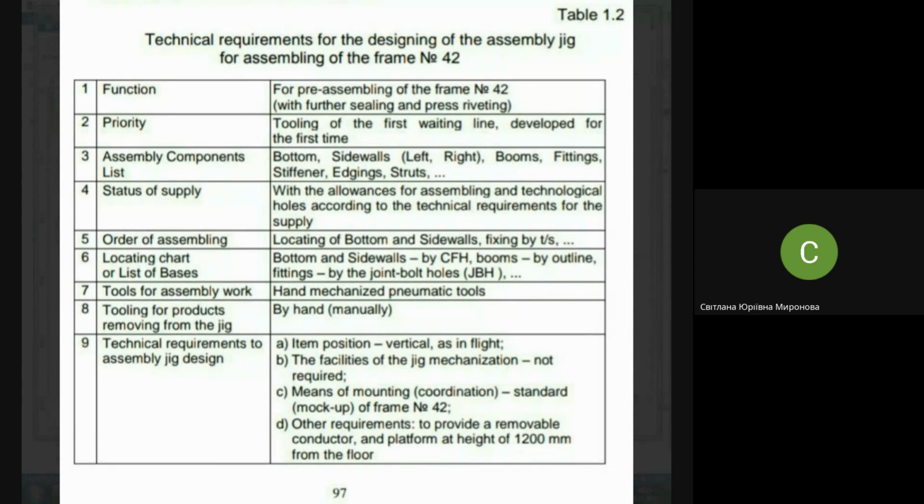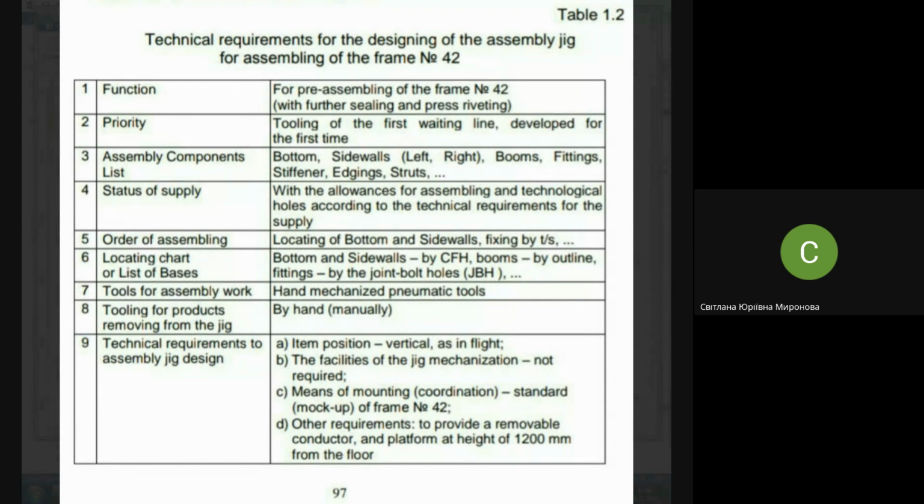Jig, you understood, I hope, with some simple words, above all, what the jig's purpose is, the function of the jig, what it is for, and mentioning the name of the unit you're going to assemble, including what exactly you're going to do in this jig.